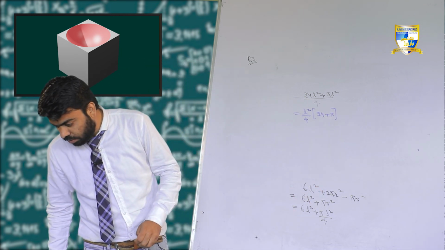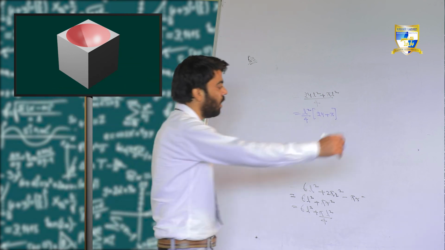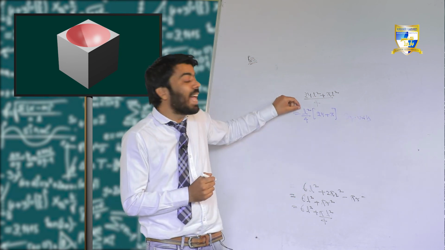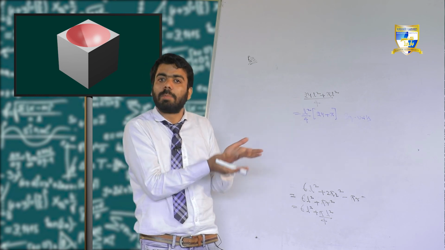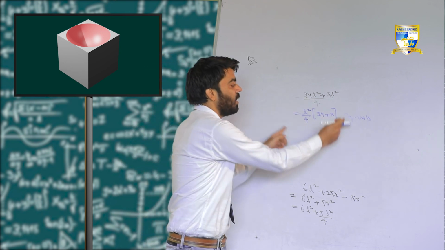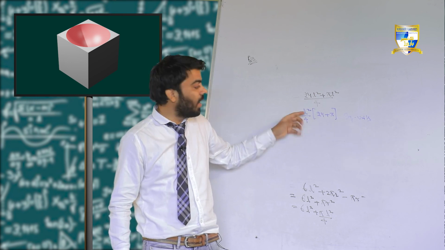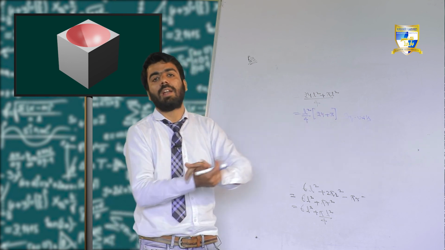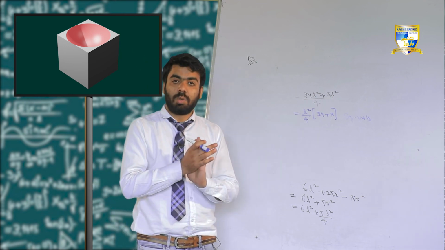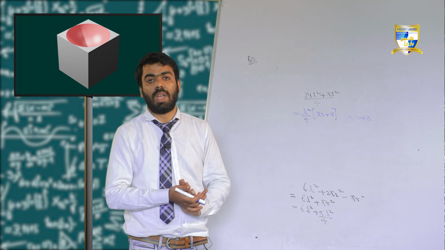What do we have as the unit? We don't have any unit for L, so we can say square units. We don't know what L is, either centimeters, millimeters, or meters, but how much, I don't know. If we put the value of L here, I can simply solve this problem and get the numeric value. But L is not known to us. Therefore the answer is L square by 4 into (24 plus pi) square units.